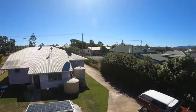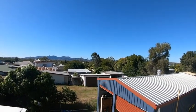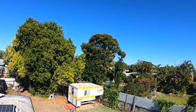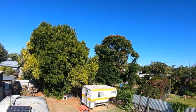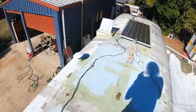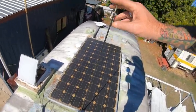So look at that from the top of my roof. Beautiful view. Can't really see down over the town, but just got the mountains there. Kohler Mountain in the background, Mount Walsh in the background, which you can't see because it's all blocked out by trees. But anyway, all right, this is where we're at, worlds. Don't know what's happened to this, but I'm not receiving anything on the scanner anymore.